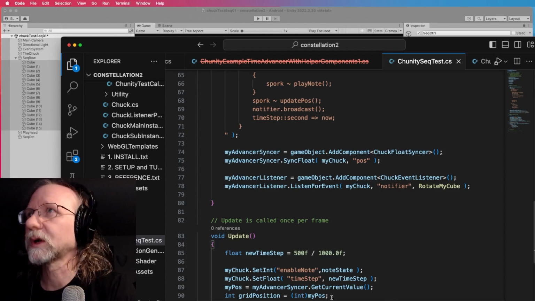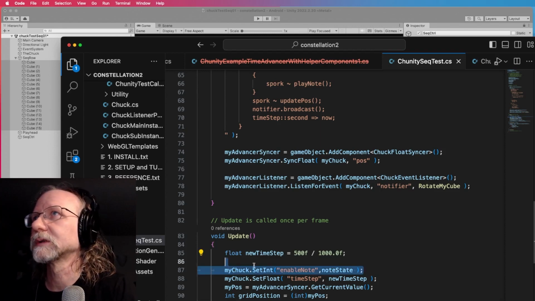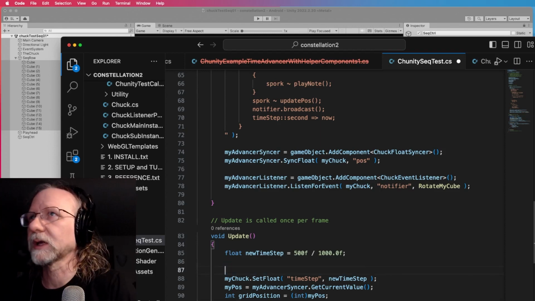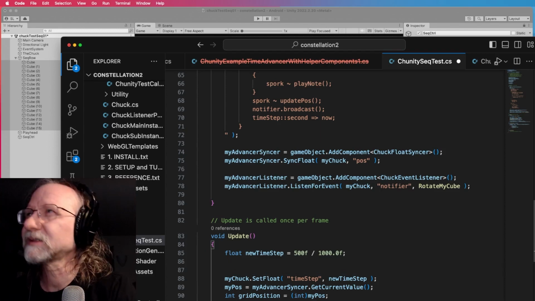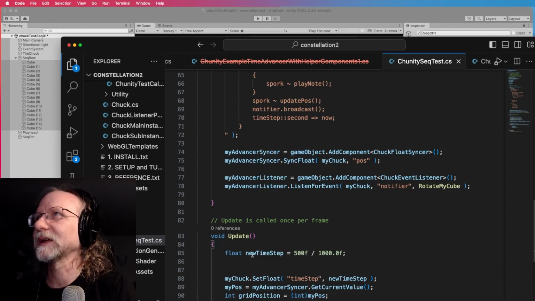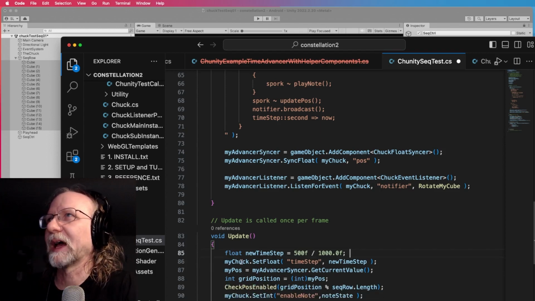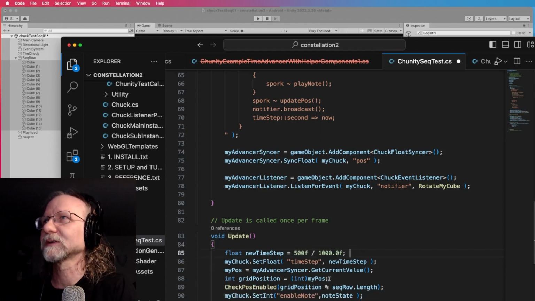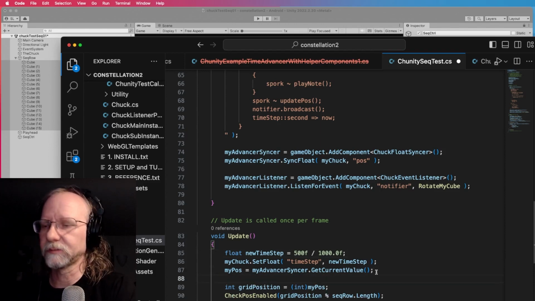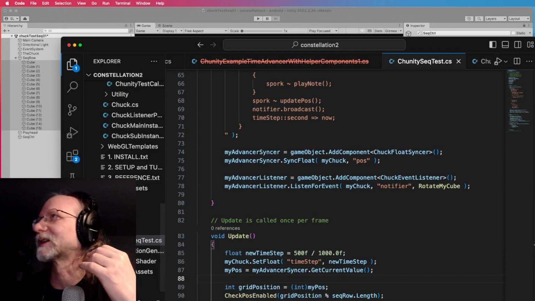So in that case, I will move my enable node to after that point. I'm just trying to follow the same pattern as this, essentially, as far as what things are going on. And I will comment things once I know that things actually work.